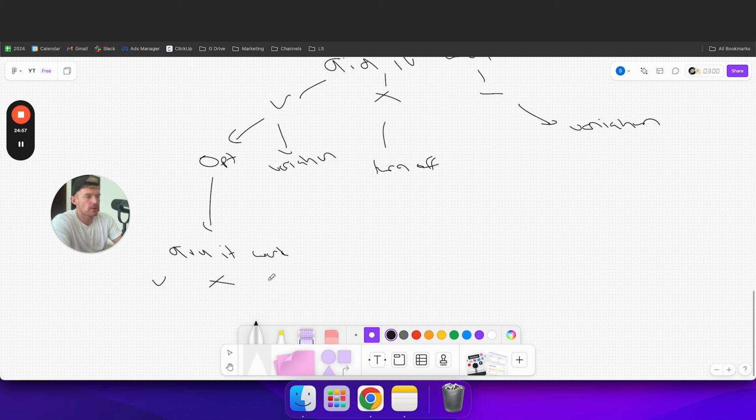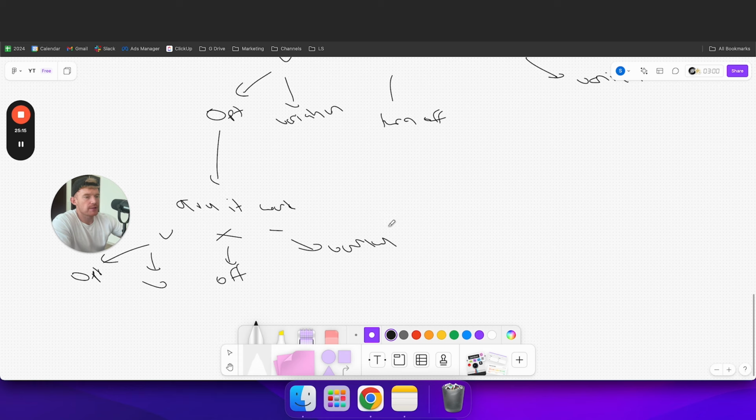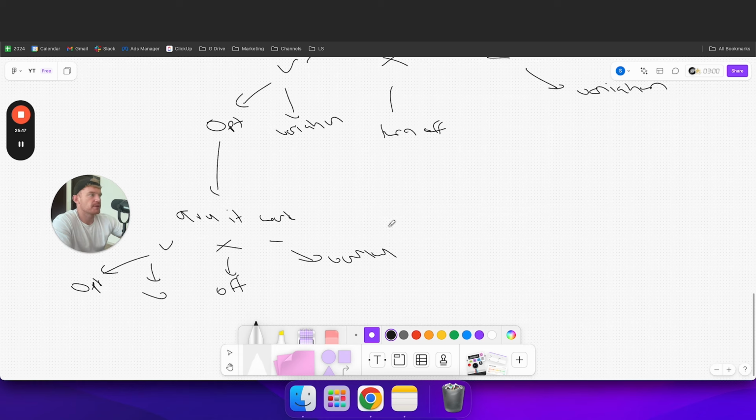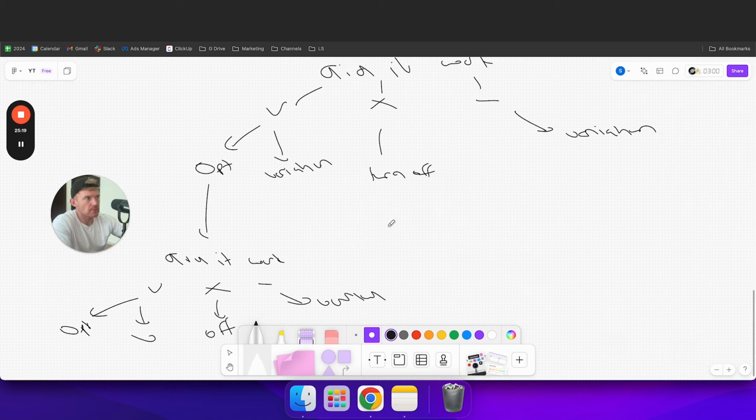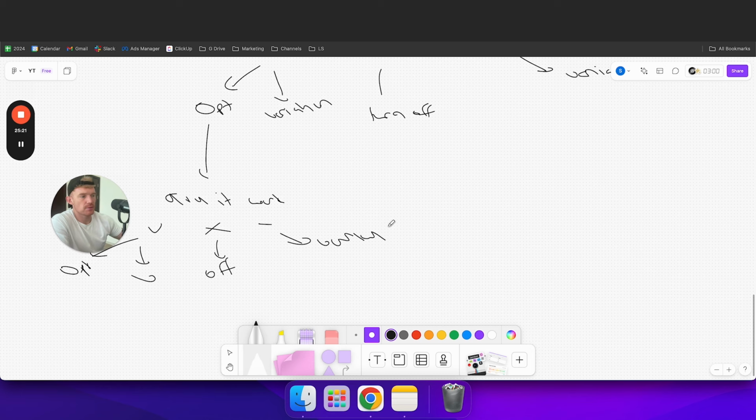Yes, no, kinda. If it did, you create another optimization, you make another variation. This, you turn it off. And here, you make a variation. So you can see this will completely build out. And this is the way you need to have a system set up properly in place for you to be able to test this stuff efficiently, because this is the way you scale and find winning ads.